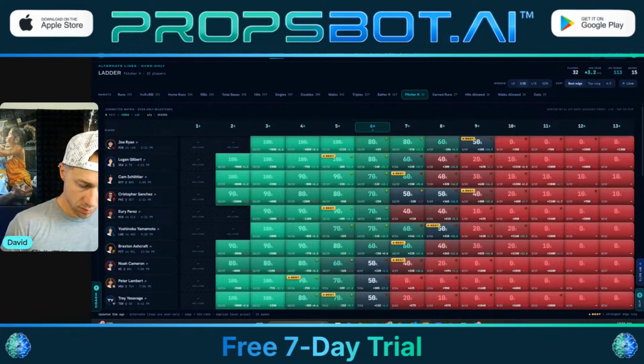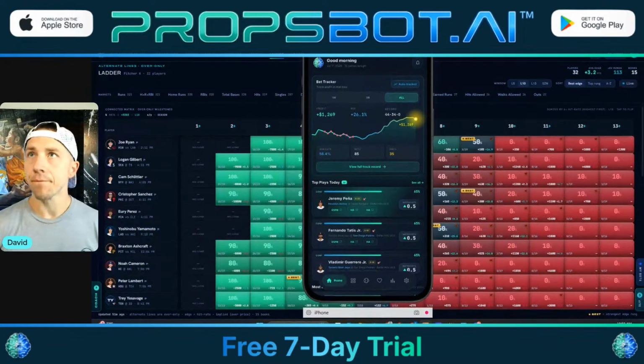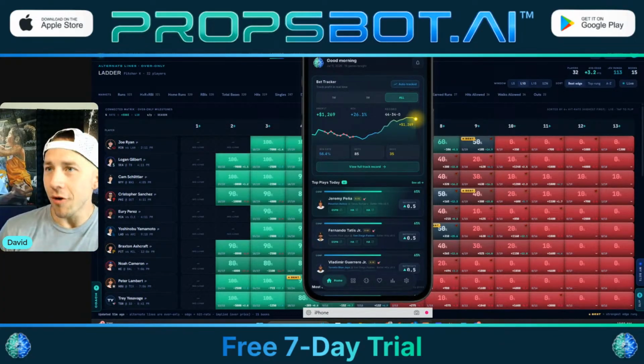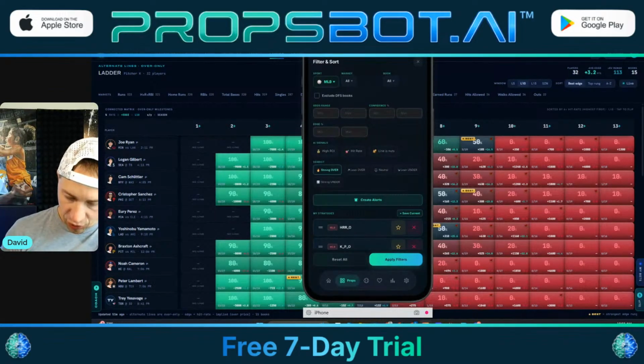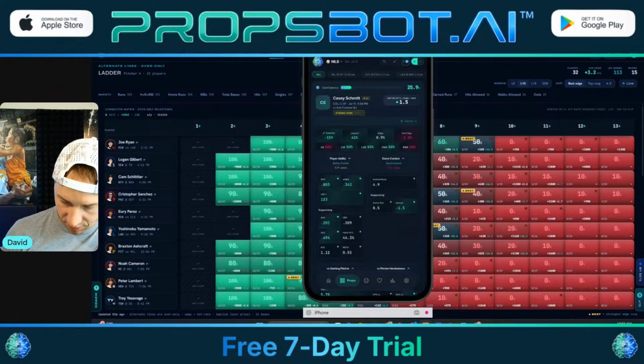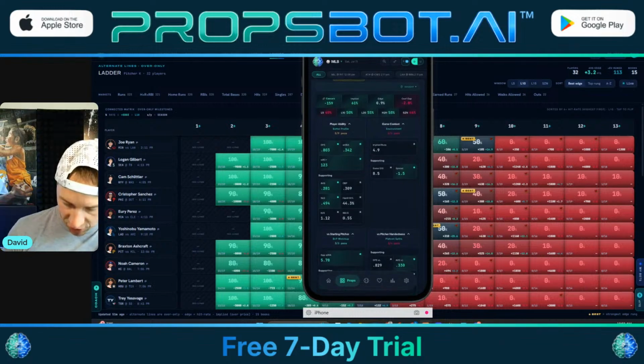It's going. We're going here. All right. Okay. Right inside the app. Good morning, says PropsBot. So if you're talking about the soft matchup, basically what we have still is the same thing. Just sort by strong overs for hits, runs, and RBIs. So it's essentially the same thing. It's going to show you the matchups.